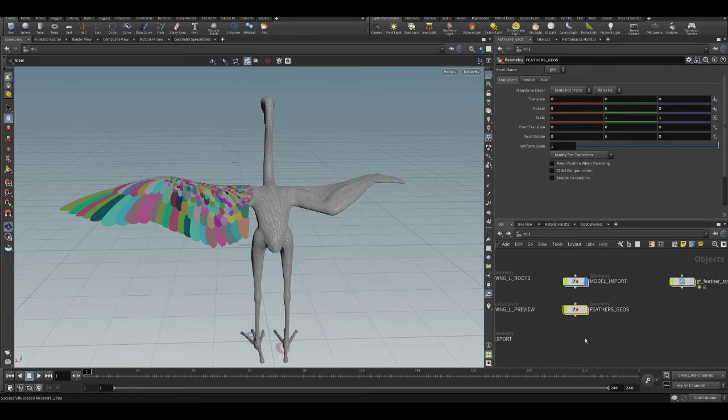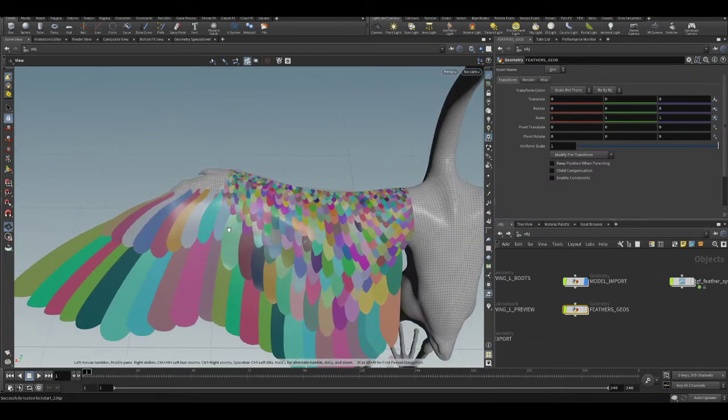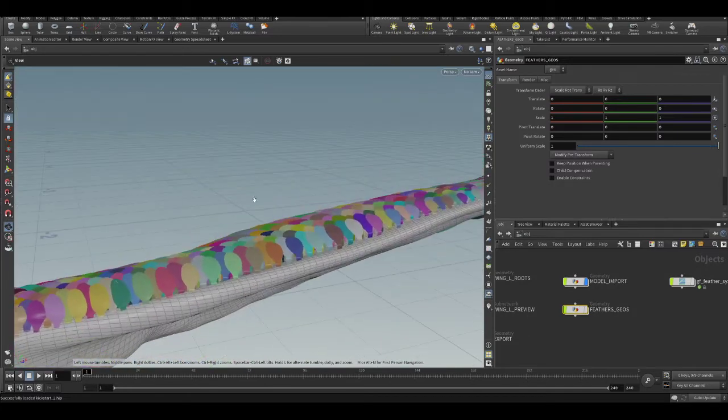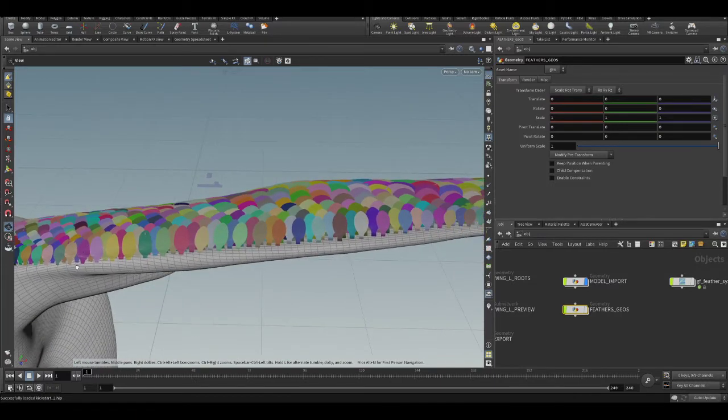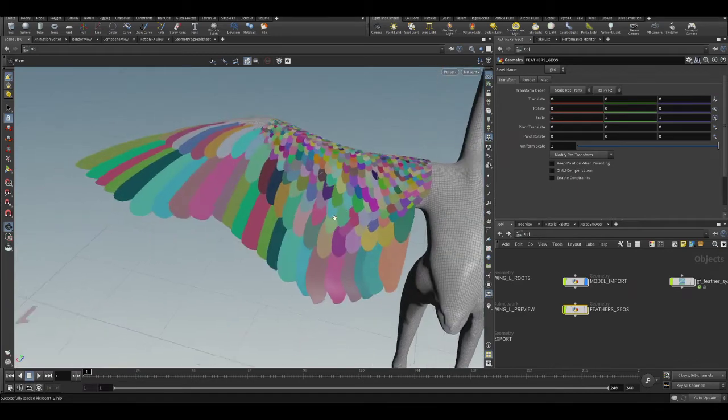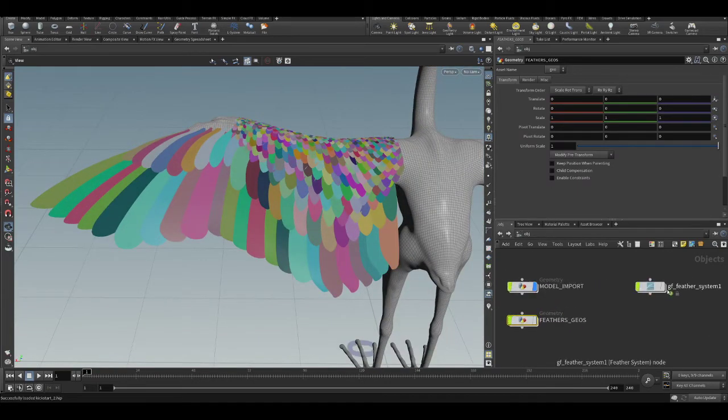I really wanted to show you a cleaned up version of the workflow from yesterday. We also achieved kind of a nice boundary here. But again, my suggestion from yesterday is to create a last row of coverts with maybe a different system, where you are simply putting a single line of feathers and you have higher control on that one. That's it. I will leave you with the generation of the feather system and the render of the current status of the heron at the moment.